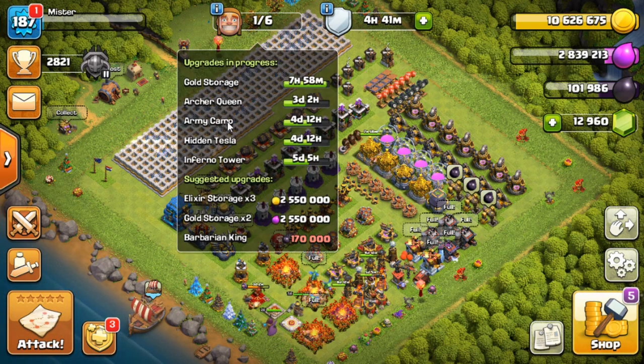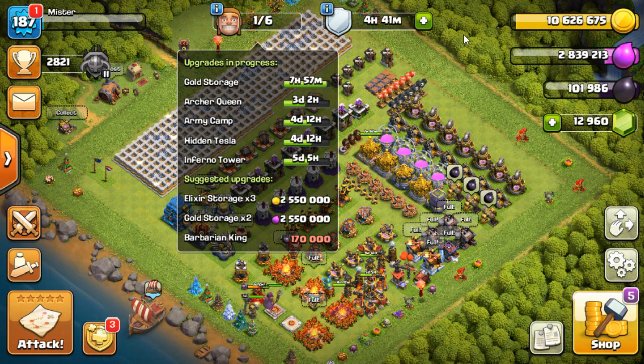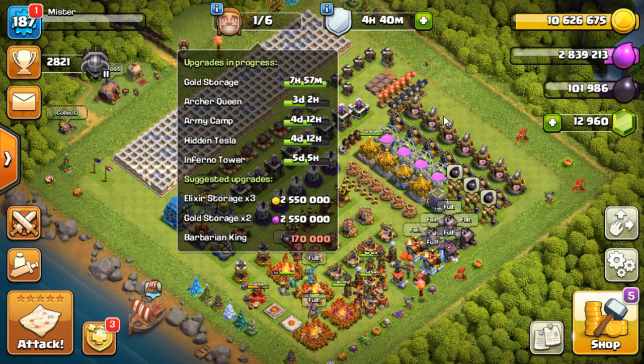My next gold thing will be, well, the hidden Teslas in 4 days, the army camps in 4 days. So in all likelihood, I might have to then do another wall piece, or possibly 2, or whatever, wall piece from gold and wall piece from elixir. I don't know. It depends how much I've been able to raid, just to keep on being able to raid once this Archer Queen builder is free in 3 days.